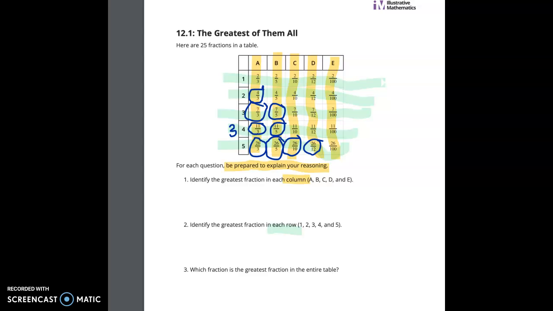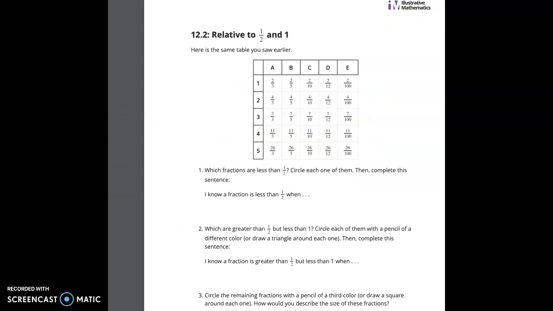This one, how close can I get to 11? That would be like 2. But look at these numbers right here, 26. How many times 3 can we multiply by to get as close as we can to 26? I'm thinking of 8 times 3 equals 24, because 9 times 3 is 27. So that's like 8 and some change. That's some leftovers. What times 5 is going to get us close to 26? All right, so I'm thinking the largest fraction in this table is 26/3. That's almost 8 whole pieces plus a little bit more. Okay, so that's 12/1.